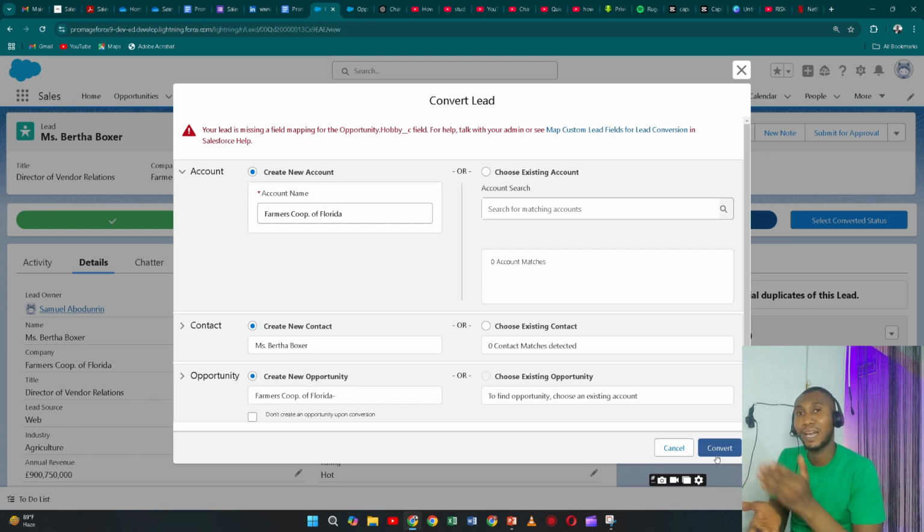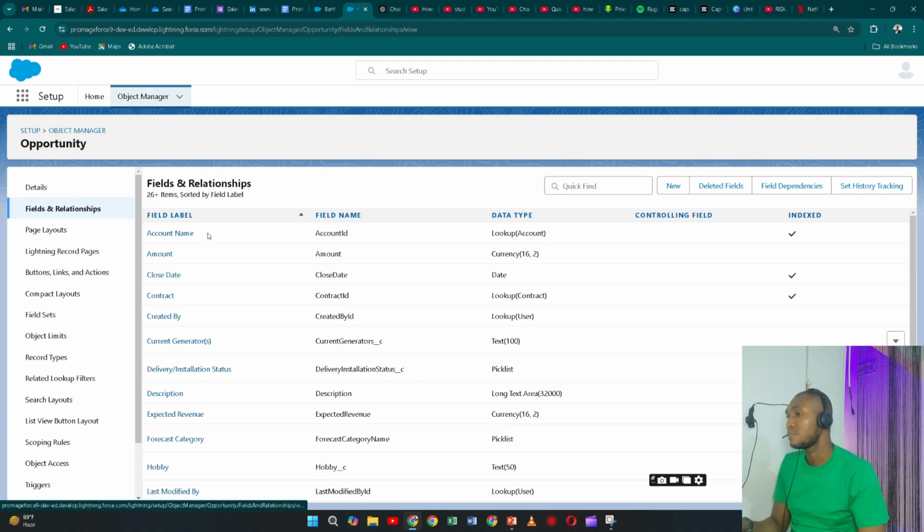So what I simply do when I have this happen: identify what the error message is saying, know what it's saying, and then go and correct. To correct this now, all I simply need to do is go to my lead, create that particular field, and map it to the right field on opportunities. And once there is a sync, easy peasy, it's going to go through. So let me go ahead and do that and we're going to see that. So I'm going to go back to my backend with my object.